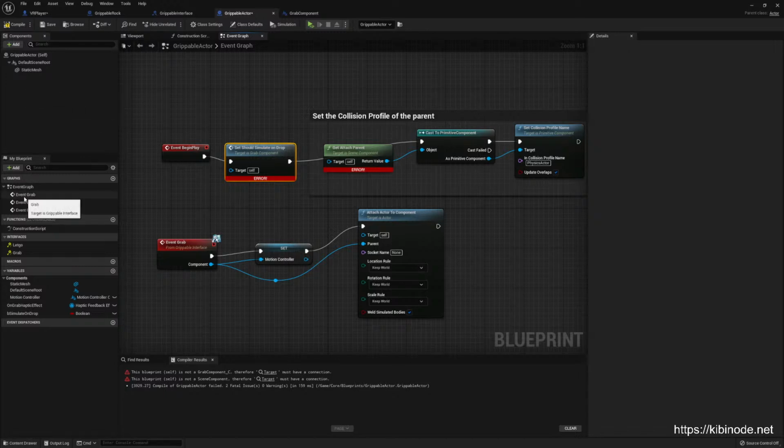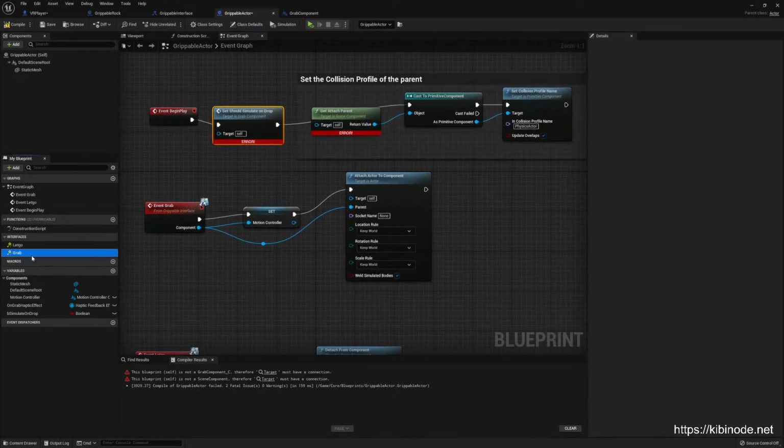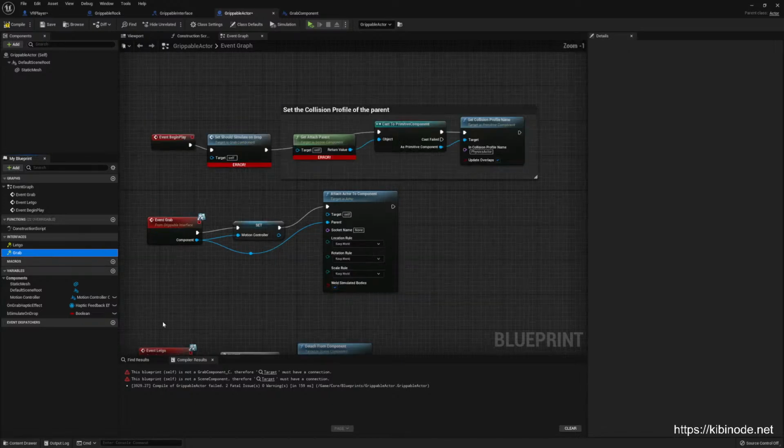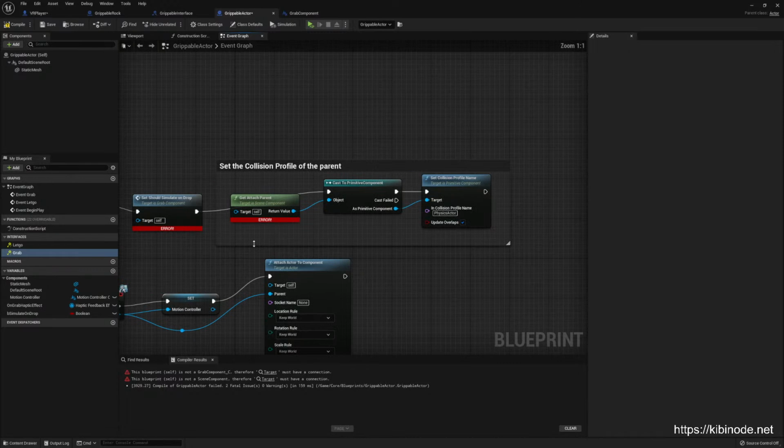Okay. Hold on. Thinking go burr. Not blueprint callable. God damn. Get attached parent.